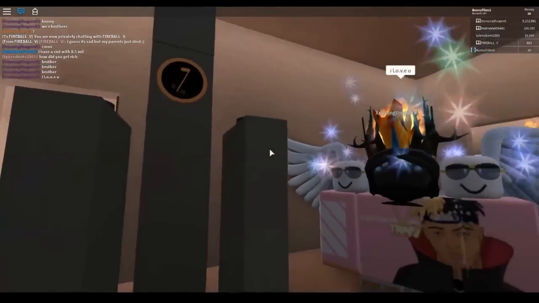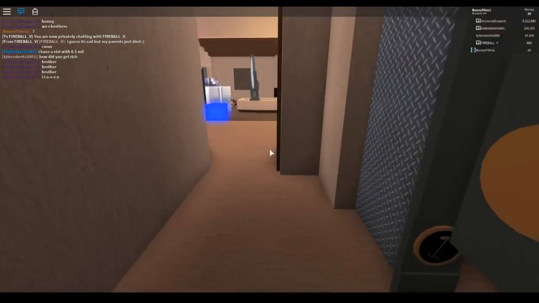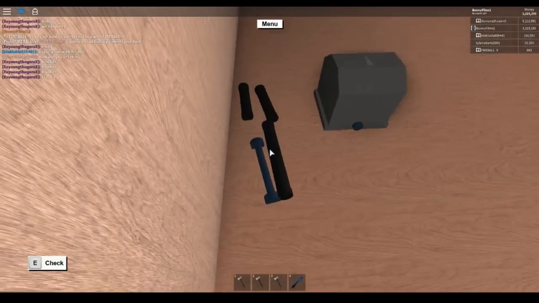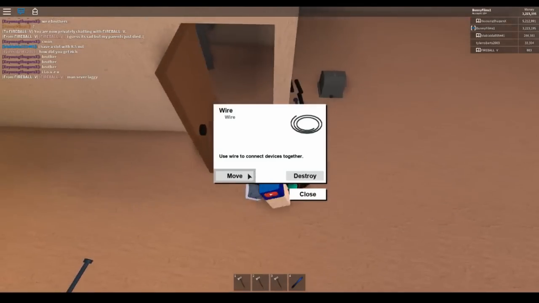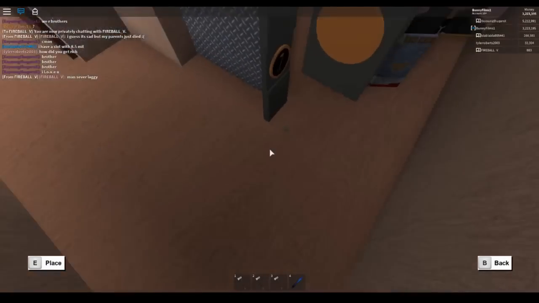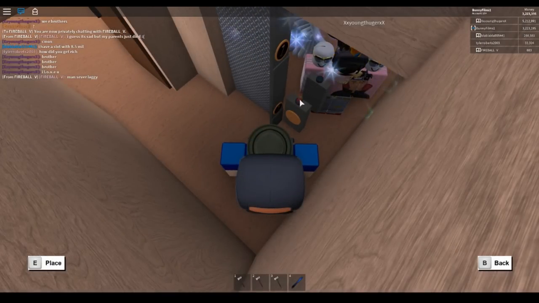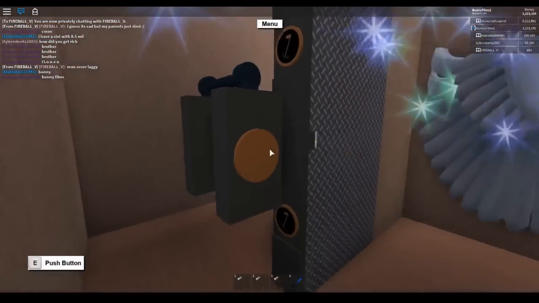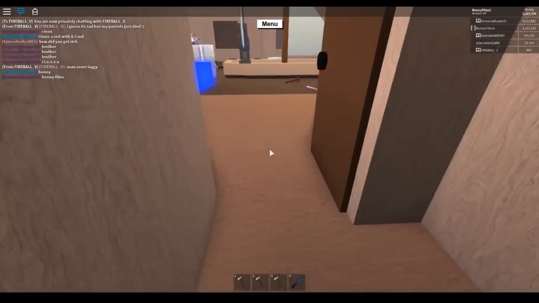This will just make it easier to place wires in between the walls instead of having to run them further. So what you want to do is take a wire, and this is the first thing. You want to connect these two buttons like this. Like that, and then make sure if you press it, the wire turns on. It's like that, and like that.